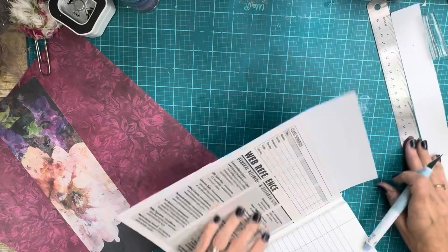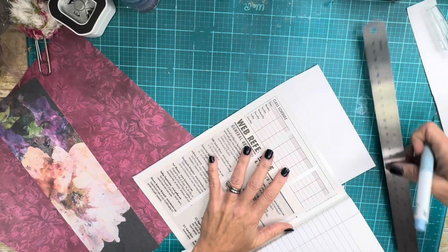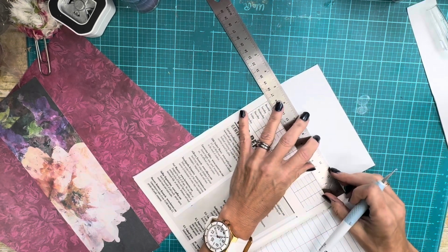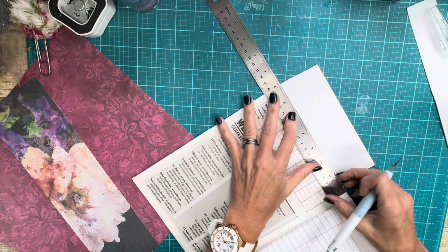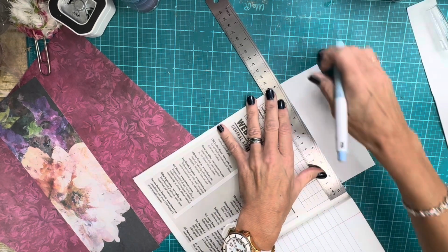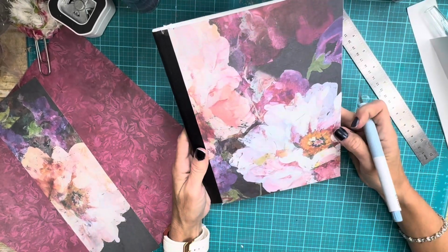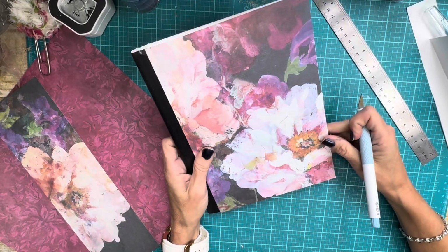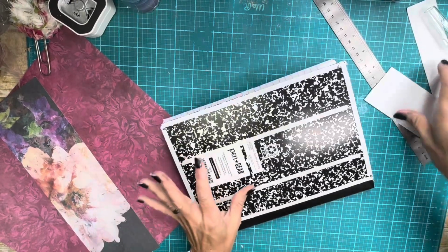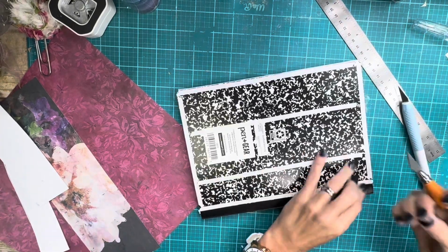All right, let's cut this top off. Maybe. Let's see if we can avoid any major boo-boos in this one. Probably not, but we're going to attempt it. Look at that. That is so pretty. Oh my goodness, that is beautiful. I love that. Love it, love it. All right, let's do this back.